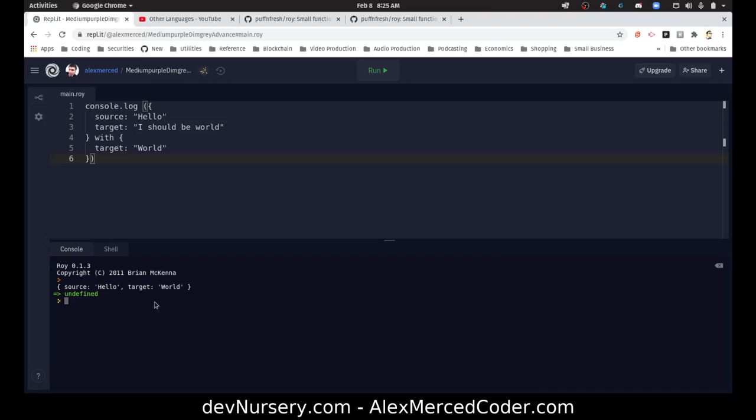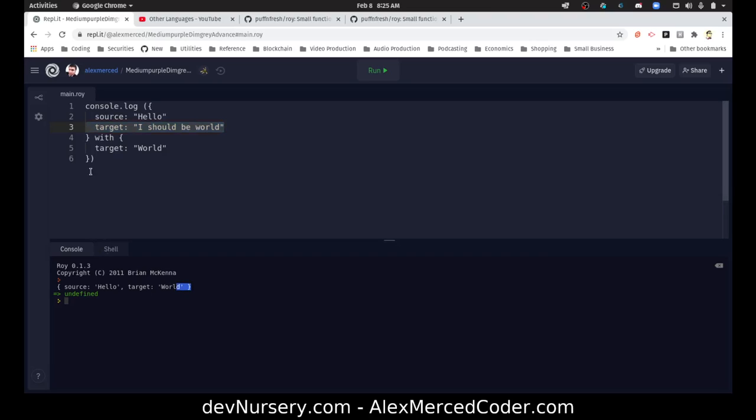That didn't do anything too interesting. Okay, I see what happened. This is an object. I'm console logging this object, and then it says with this object, so it combines the two, and thus this property overrode this property. So that's why we only get this.